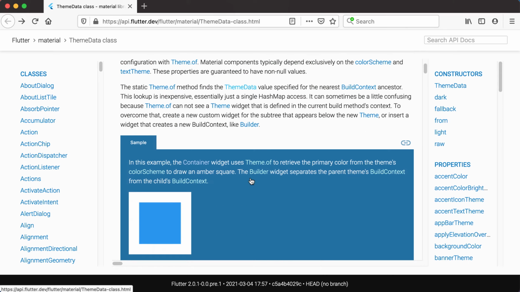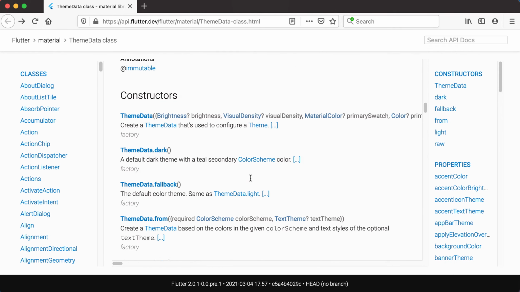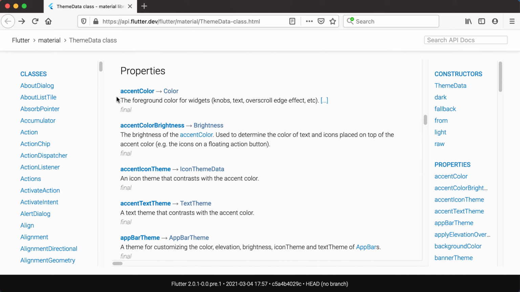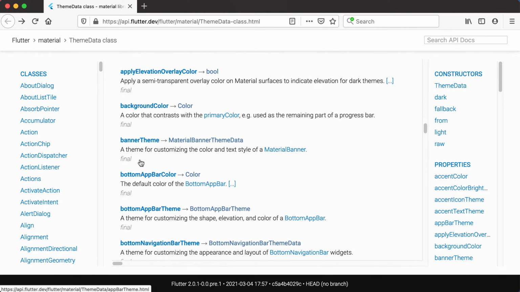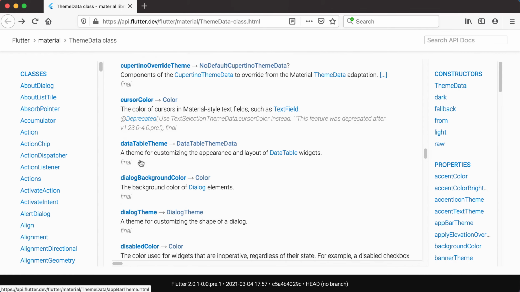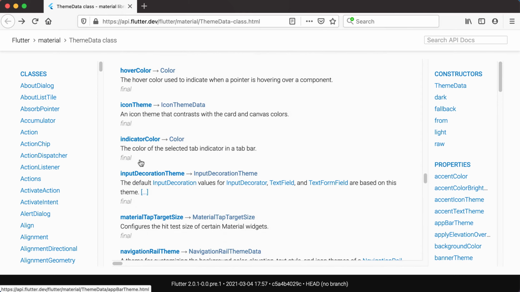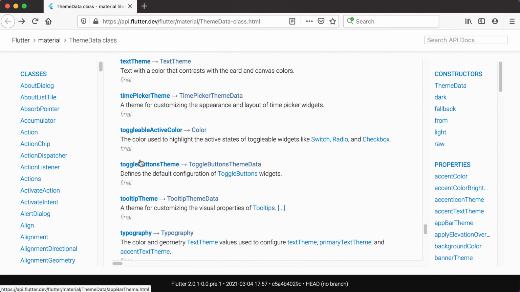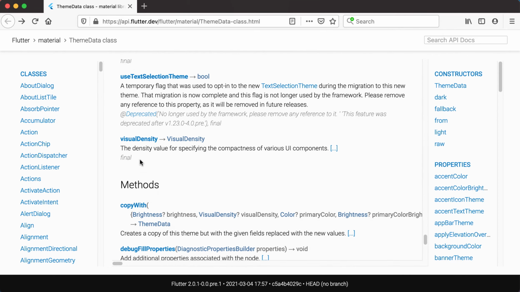You'll see that the ThemeData class has got some constructors, so they define the constructors there, and then they define the properties. So there's an accentColor of type Color, there's an accentColorBrightness of type Brightness, and you can see that all of them are final, which means I cannot change values in this class. It's final by default. So if I go down, you can see all of these different properties, and all of them are declared as final. Now look at all of them, and there we get to the methods again.